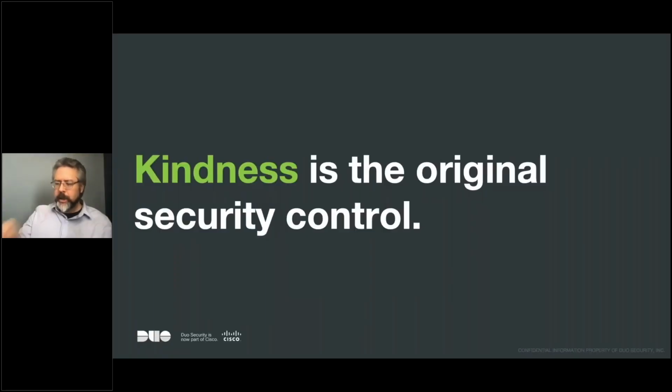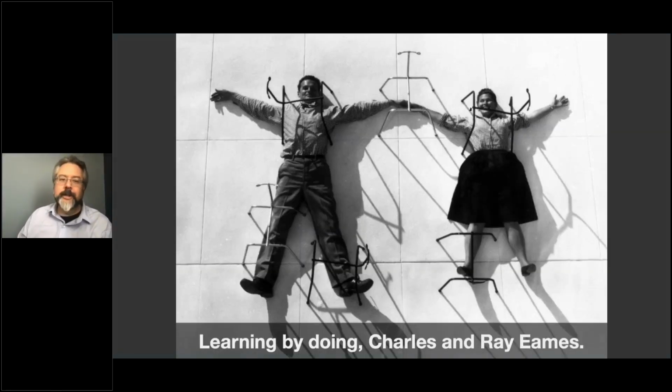I would argue that kindness is the original security control. Kindness and understanding. What got us here? What are our DevOps teams trying to achieve? And how can we make sure that we're doing so, like passwordless, like an iPhone, right? In a well-designed way where we're getting the controls right. So in part, this is learning by doing. In part, this is encouraging the teams to do what they would do naturally and building controls around it.